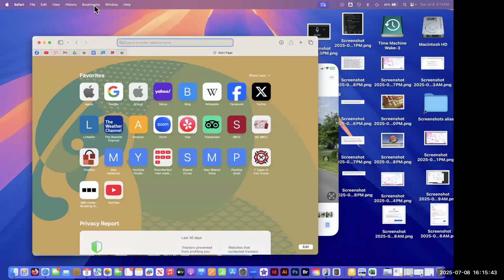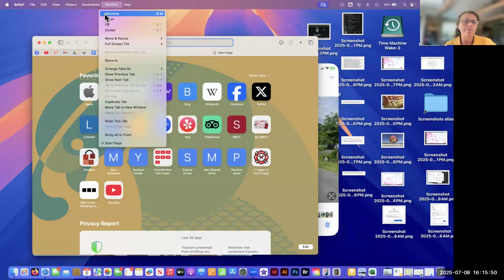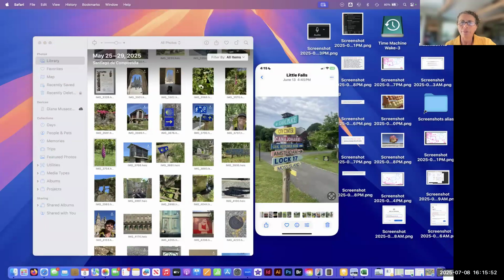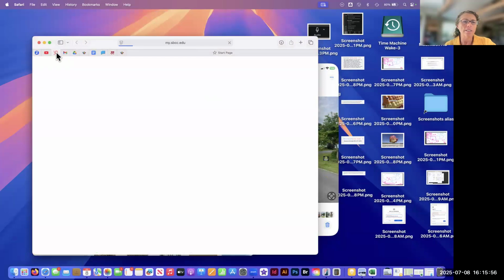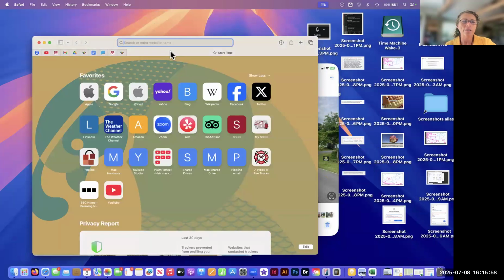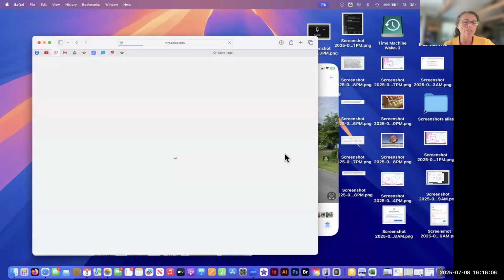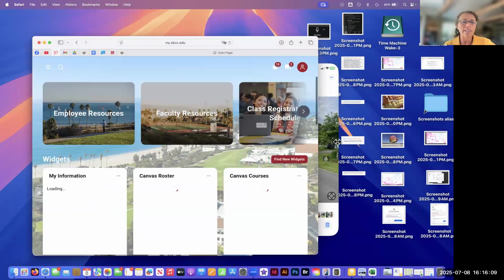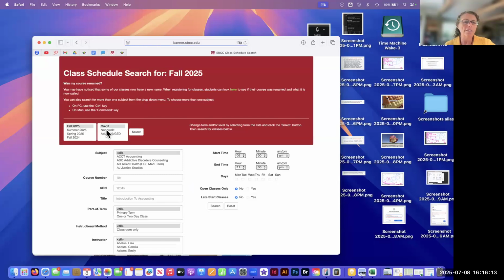It's not here, but let me see in my history. I just went in the other class and I thought I'd still have it here, but I don't. I guess I closed it. But as of today, you can register for the fall classes. And I'm going to show you really quickly. I guess I hadn't saved it.